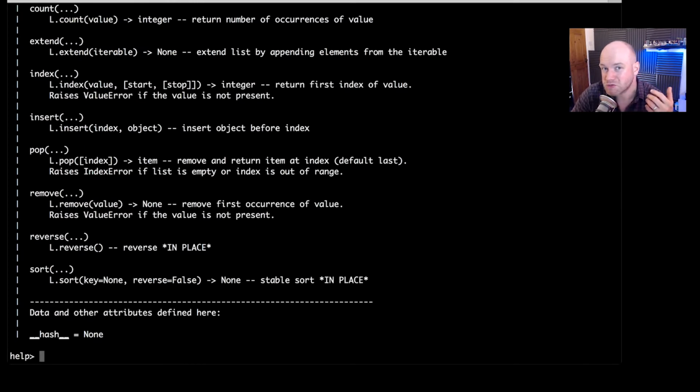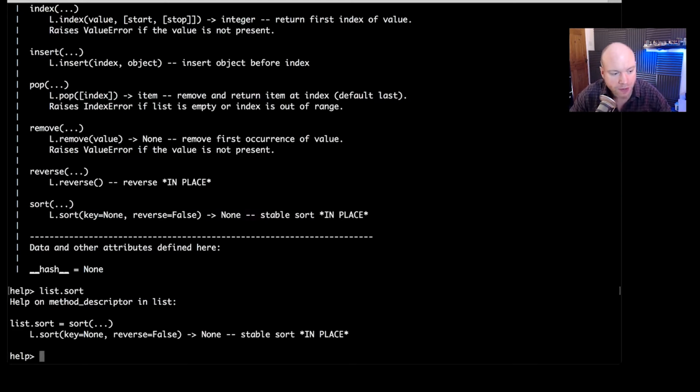Now, one thing that is really useful with this help method is that it can pull out specific parts of, say, an object. If it's a specific method that you want to just find out information about, you don't have to go through all of the documentation just to find out. Let's say, for example, we wanted to get to the last method here, which was sort, and we would have to scroll through all of this. We can literally just do list and then dot and then sort, and that will just pull out the specific information for that particular method.